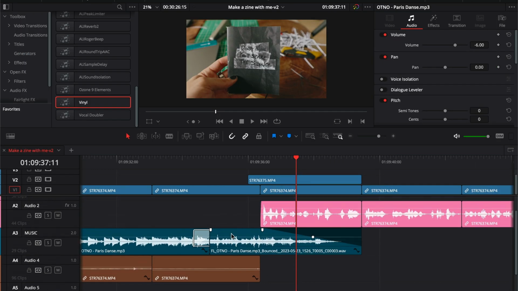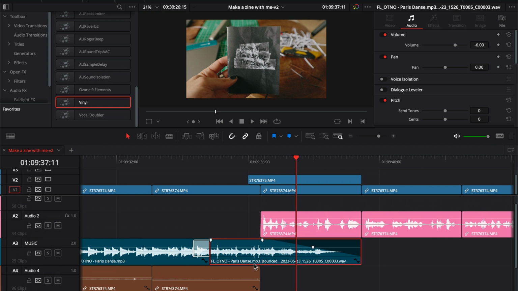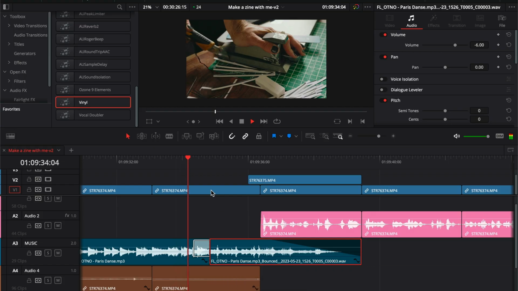It no longer has to reference the plugin, so the playback will be smooth, but you won't actually be able to edit the plugin any further once you bounce it. So something to be aware of, but just a super quick fix for that. And that's it, it's literally as simple as that.